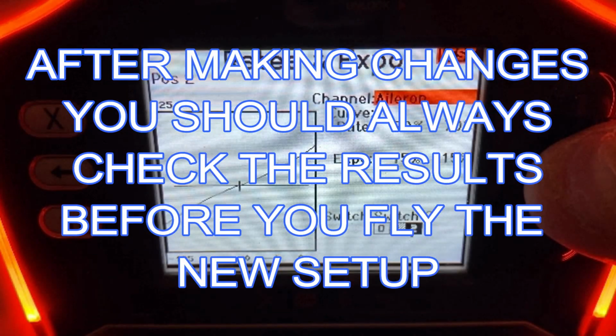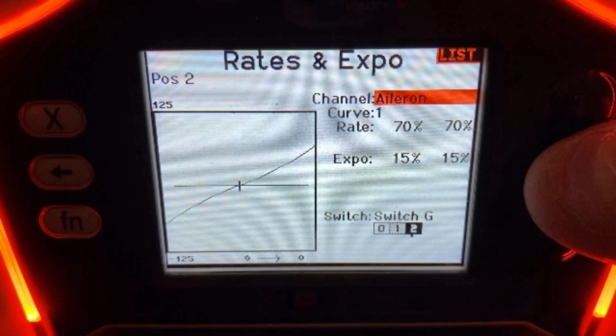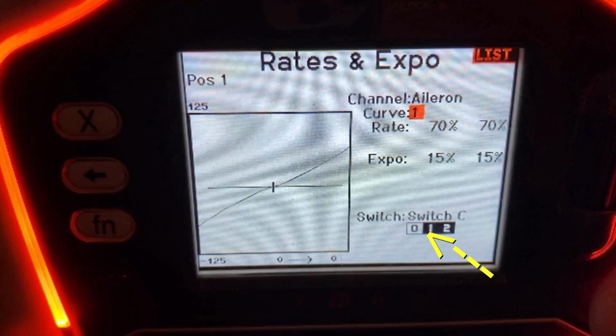I would also like to include the information about the little boxes, where you had the white box, the black box, or the hashed out box. If the boxes are hashed or have little lines in them, that means they have not been assigned yet. If the boxes are white, that means they're inactive. The black box means that switch position is the one that's active. If you have 2 black boxes, that means that switch is going to do the same thing as long as you have the boxes black.